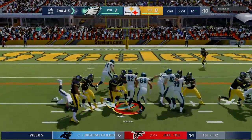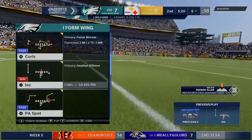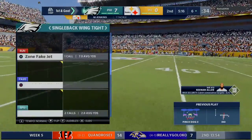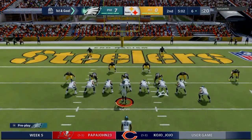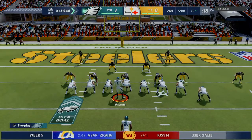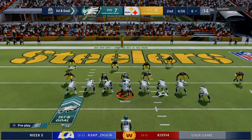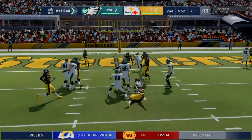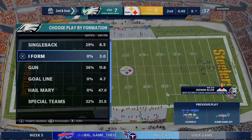On second down now, it's Williams. And he's going to be brought down just shy of the 5 at the 6. 2 straight runs of 5 yards. 1st and 10. I know flashy plays, splashy plays, as people like to call them, attract a lot of attention. But let's face it, when you're efficient, that can control a ball game. And I love the game plan they've got going right now. Back-to-back 5-yard gains. Didn't force the ball downfield. Picked it up on the ground. Yeah, offensive line, they're getting it done.